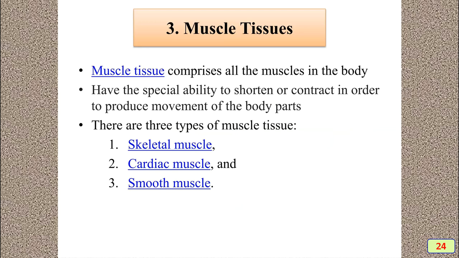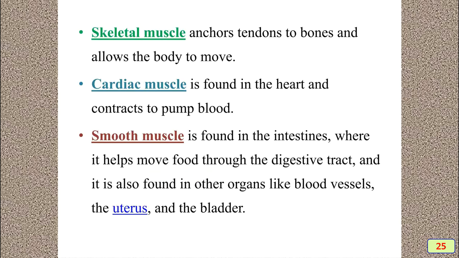Then the muscular tissues are classified into different types in the body, as they have a special ability to shorten or contract in order to produce the movement of body parts or the organs. Sometimes they are voluntary and are called skeletal muscles, whereas the involuntary muscles are also called smooth muscles. Then the cardiac muscle fibers have a very specialized type of autonomous functioning capacity.